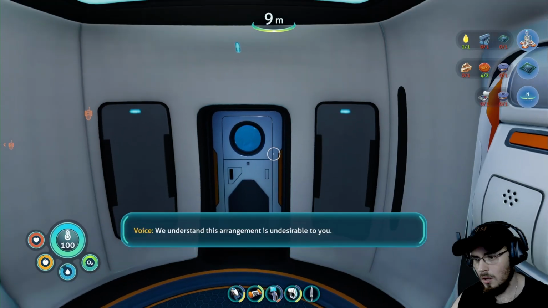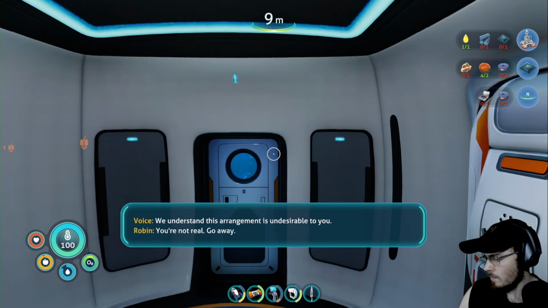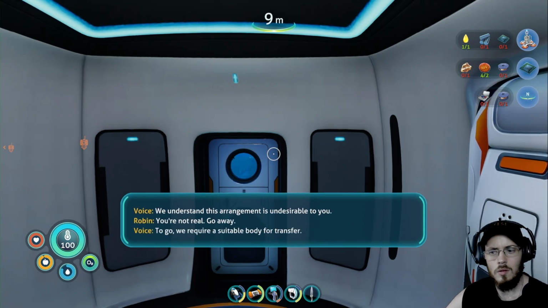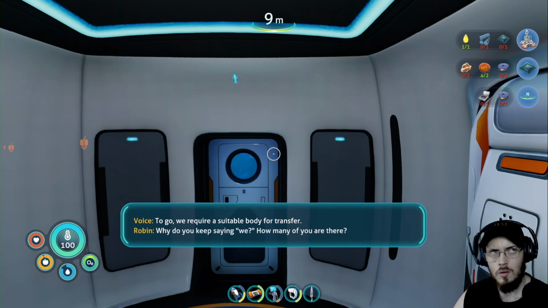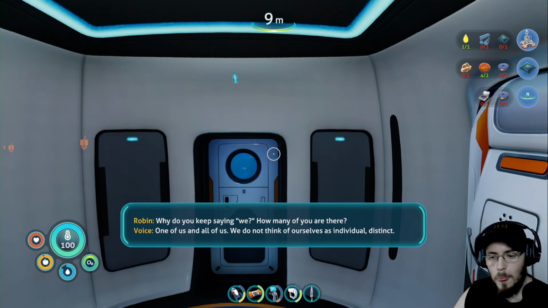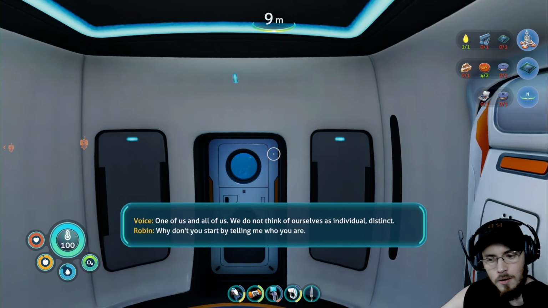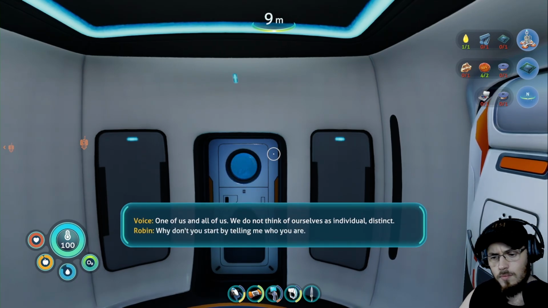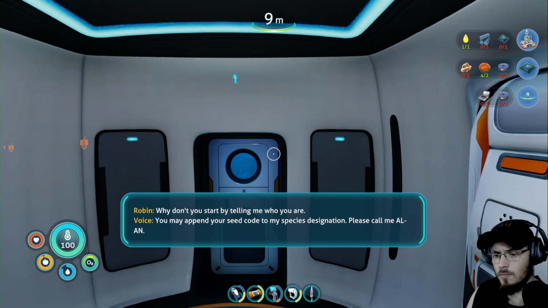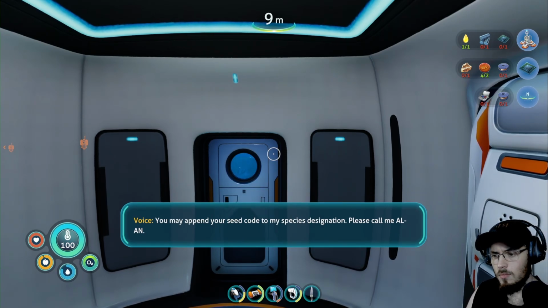Okay. We understand this arrangement is undesirable to you. You're not real. Go away. To go, we require a suitable body for transfer. Why do you keep saying we? How many of you are there? One of us and all of us. We do not think of ourselves as individual, distinct. Why don't you start by telling me who you are? You may append your seed code to my species designation. Please call me Al-An.